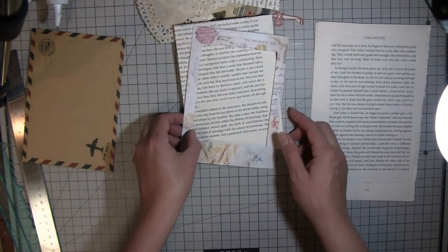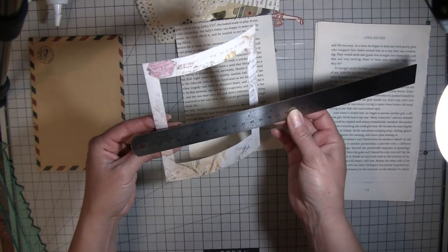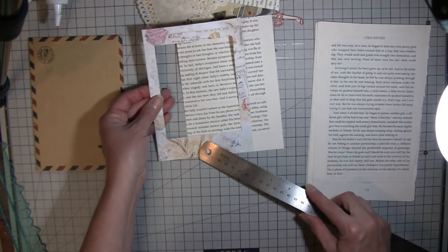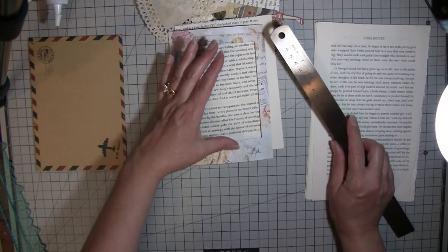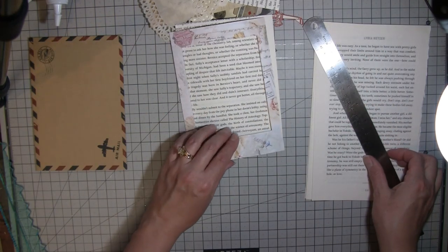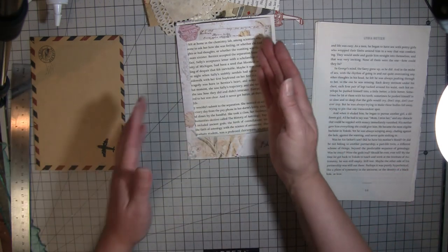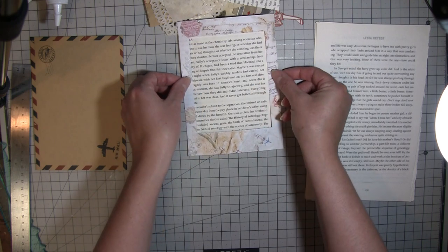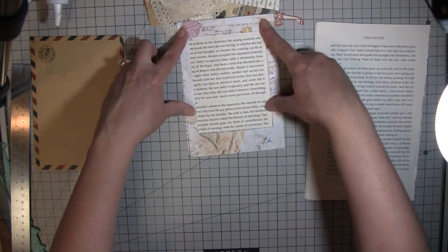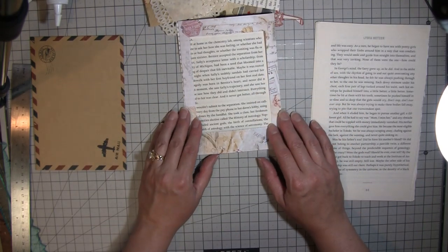but I liked that airmail image. So I cut a square in the middle, and you can cut it any size, it doesn't really matter. I just left about half an inch on the sides and a little bit more on the bottom than the top. But you could cut a circle, or you could do all kinds of things. You don't have to do it exactly like this. The measurements really aren't that important, because it's just whatever size. But this is half an inch on either side. I wouldn't go any smaller than that, because I am going to do some stitching around here, and I wouldn't want it to be a weird size.